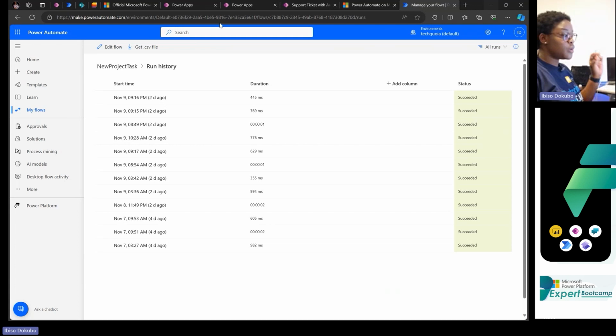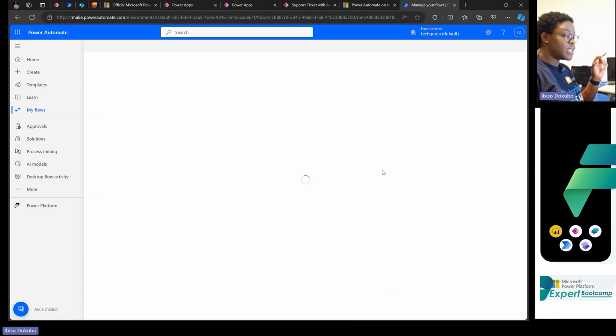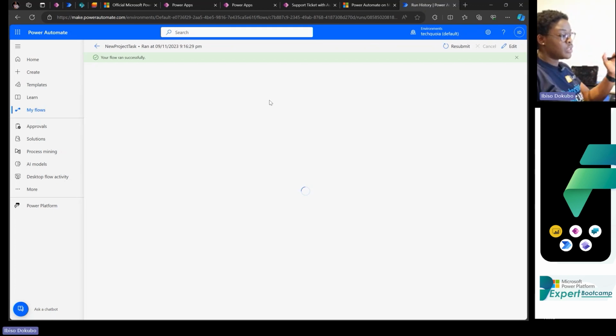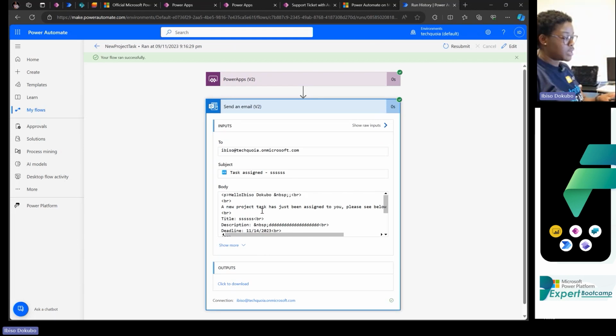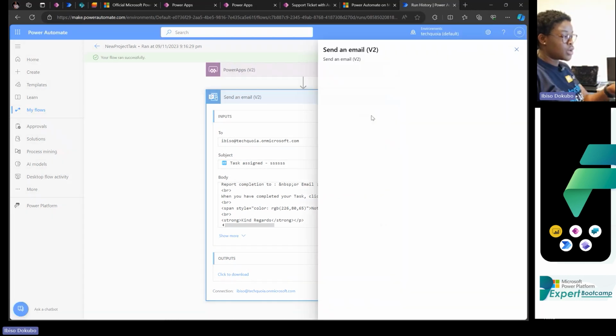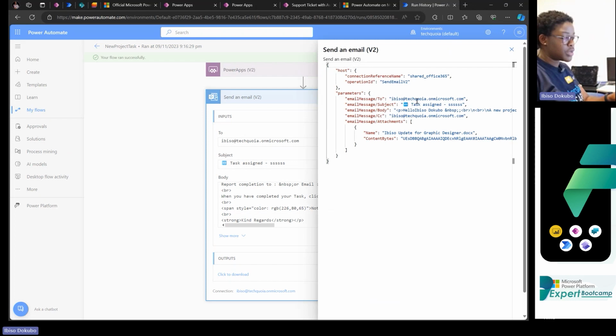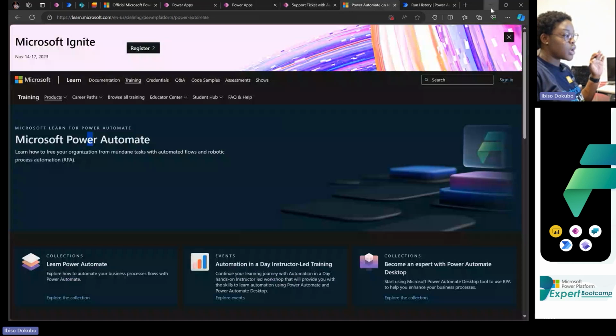When you see the flows and one has an error, you click on the flow and then it will tell you the different categories, what went through, like you see good, bad, and all of those things. So it tells you actually what was sent. You can actually see the output. You can download the output. You can show the raw input, right? And then you can see that this is actually what happens at the back. So if there was an error, you definitely see where the error happened, and that's when you start debugging. So error handling is very important.